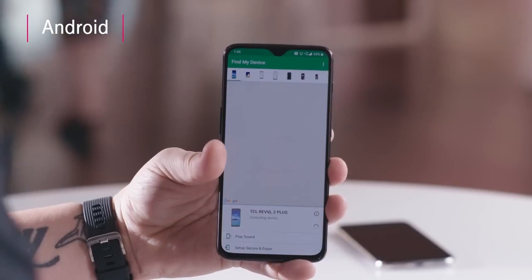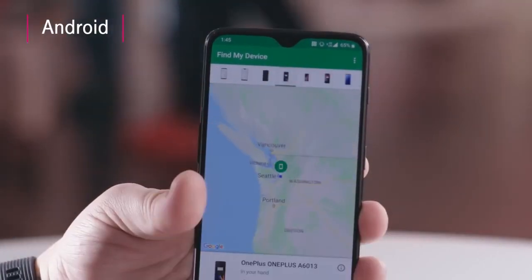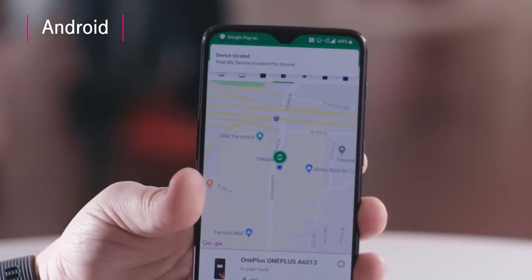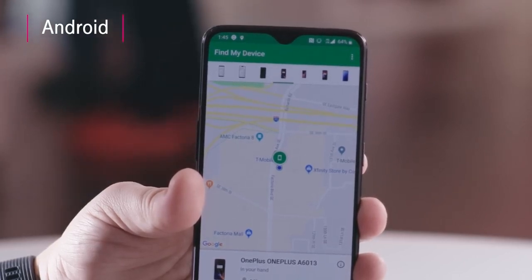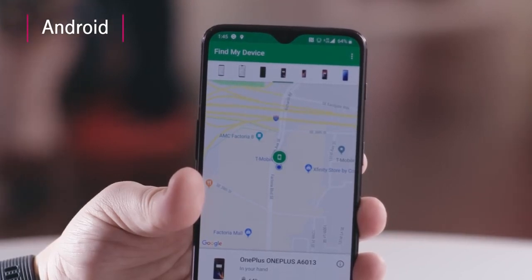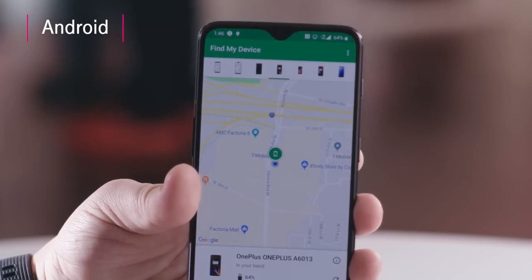If you've lost your phone, you can try to locate it through the Find My Device website. You'll need to sign in to the Google account that was used to set up the Find My Device app. It'll usually take just a few minutes to find your device, as long as it's on and it's connected to the internet. Now, pro tip, you can try doing a Google search for Find My Phone to locate your phone from a Chrome page you're logged into.